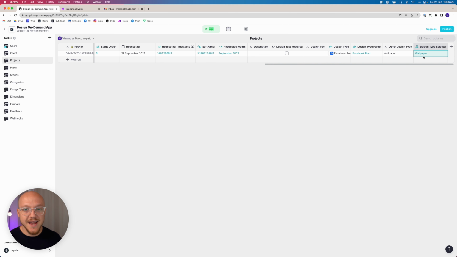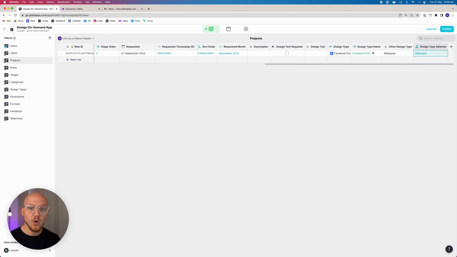So this is now a dynamic field that we can show on the interface that's either going to show the design type that they've selected, if it's one of the pre-selected options, or if they type something custom, it will show the custom name. And this is important because otherwise we would have to add these two fields to the interface separately, and it just causes a whole mess.